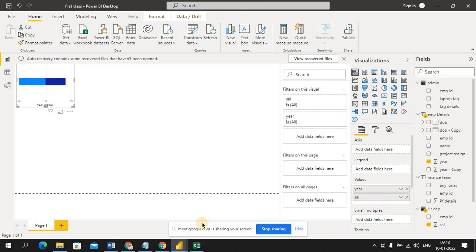So try to spend some time on practice, day-to-day, whatever I discuss, try to practice and you will remember. If you want more detailed information, you should go through each option and first understand the concepts: what is the use of this, what is the use of that. After that you will understand.